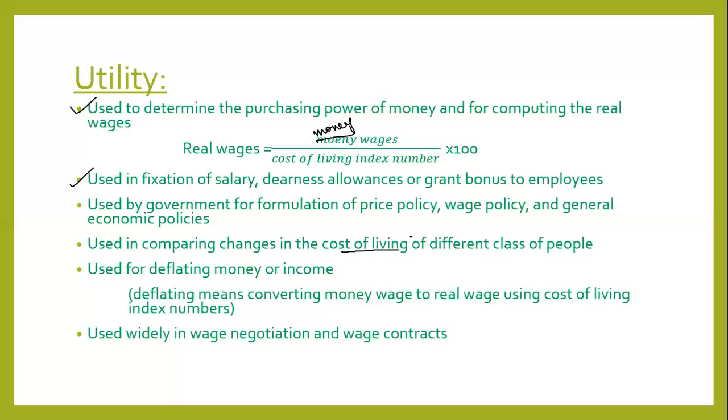Last one, it is used for wage negotiation and wage contract. So wage negotiation is a process where one party negotiates, meaning it is a formal setup where you settle things between yourselves. One party will settle things with another party, regarding payment of money, like income, salary, or commission. Whatever earnings you get, that settlement between you and the other party is called wage negotiation. Settlement regarding salary, commission, wages, earnings, income.